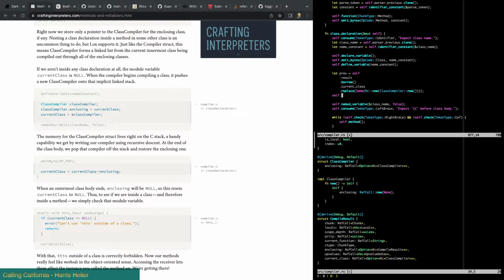So then self result borrow current class, and then we have to borrow that, borrow mut, unwrap, no, borrow, unwrap. Right, so we borrow to get to the RefCell, we unwrap to get through the Option, and then we have the class compiler, we should be able to say enclosing, then we're up here, borrow mut.